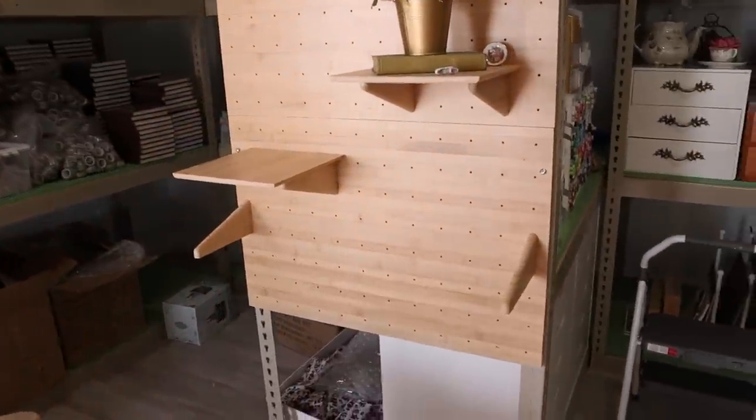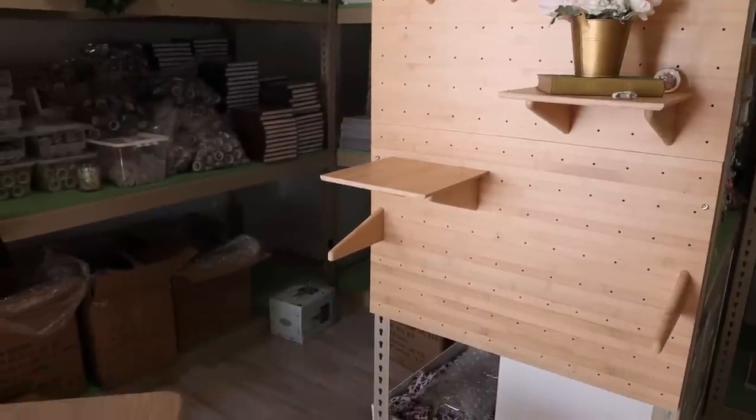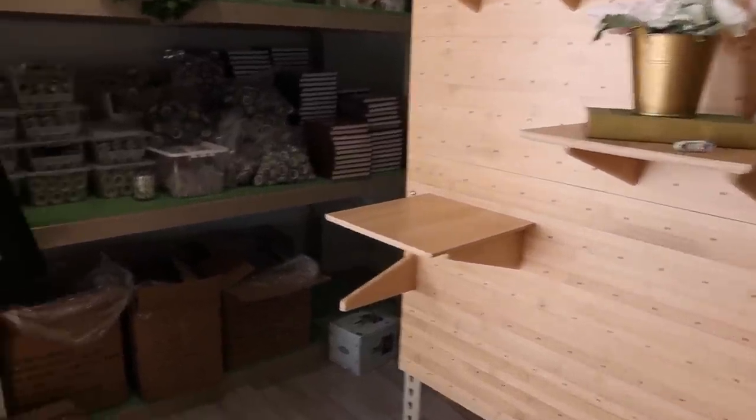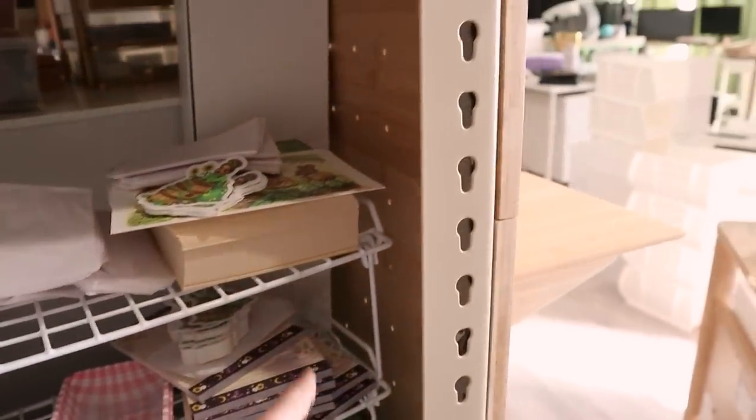Oh my god! I forgot to put up the shelf. I was going to move that shelf up one spot when I had the board down. No! Wait, I could do it still mounted. Yeah, I can reach it. Okay, we're fine. I can just move this stuff. I'll move it up one notch.